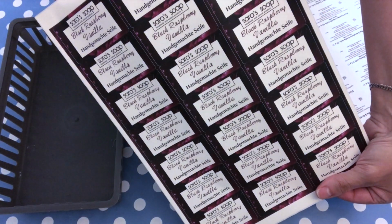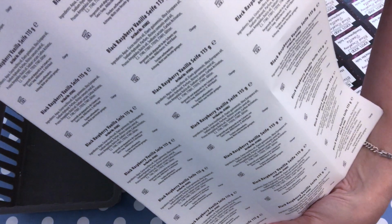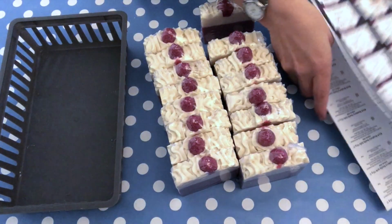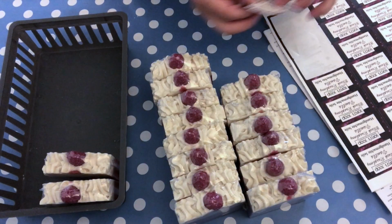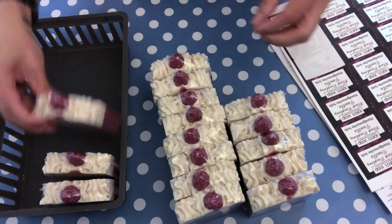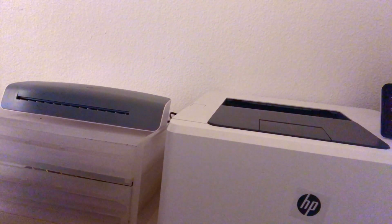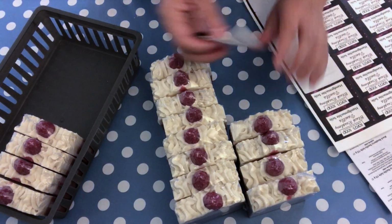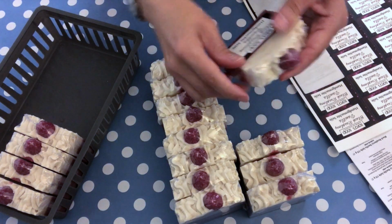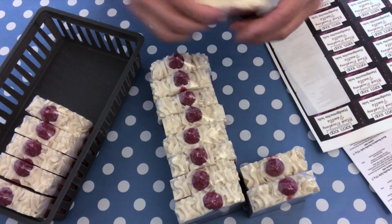Here you can see the label that goes on the front. It says Black Raspberry Vanilla Handmade Soap, and then I have these labels for the back that describe all the ingredients and all the information, also including a batch number. I made the labels myself and just printed them on the printer. I printed on a glossy label, so it looks a little bit more elevated. And you can see this is a very simple process. You just add your label to the soap that is already shrink wrapped, and you're good to go.